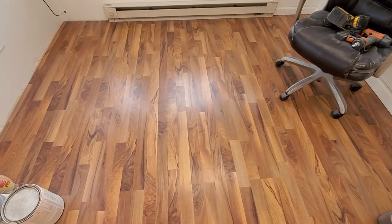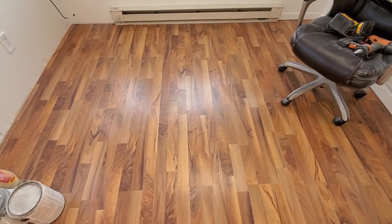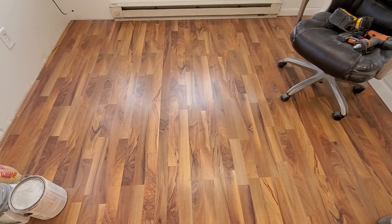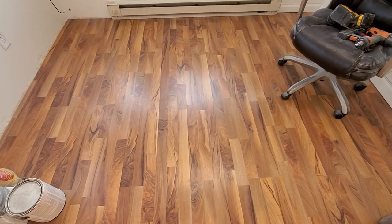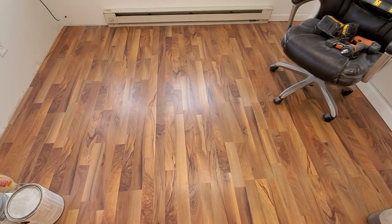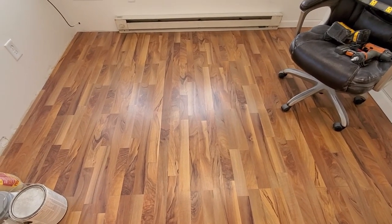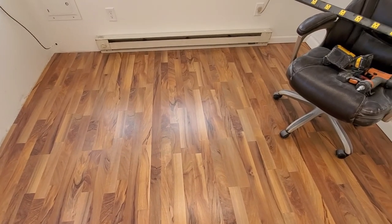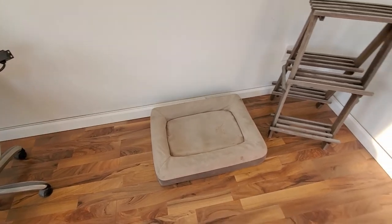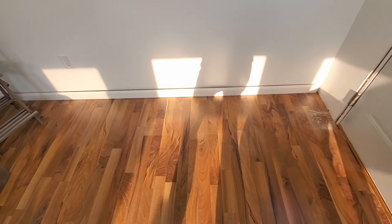and we just used a laminate floor. I mean, nothing too expensive or anything. This one was cheaper, like a dollar cheaper than the one I was gonna go with. And I like the way it is, and it doesn't have to be anything fancy in here, because this is just gonna be like a workspace. And next we are working on the trim going around. And everything needs to be cleaned off because it is pretty dusty in here.